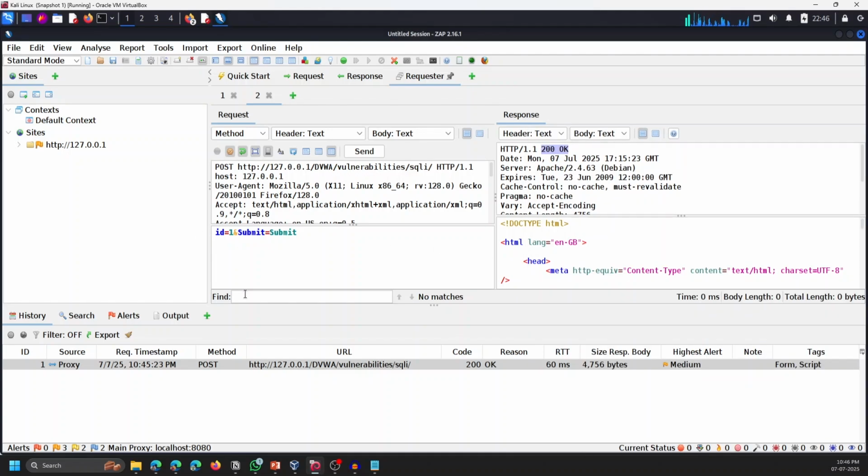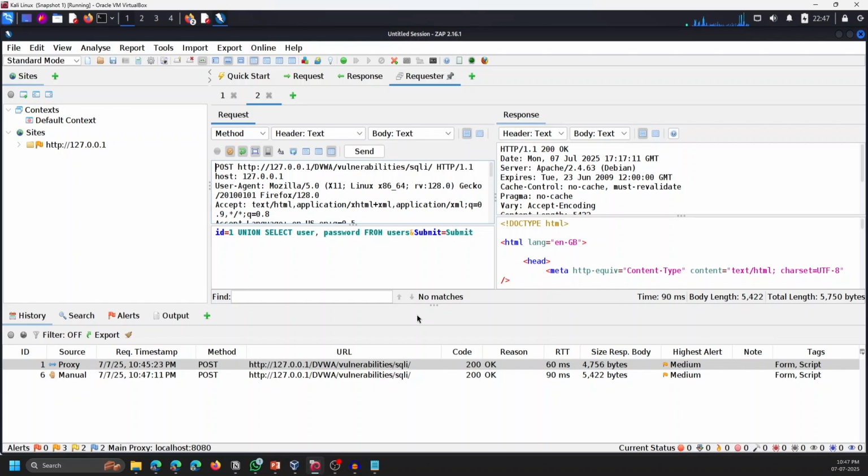Let me just copy this and then I will paste it over here. What actually happens here is that this particular special character is going to be removed from our query. So anyway, this is not going to work. Let me just open up this and take all the special characters, and then we will try to submit this particular query.